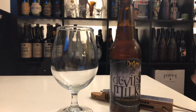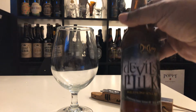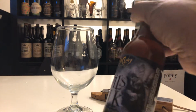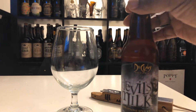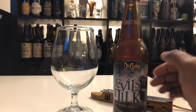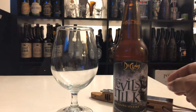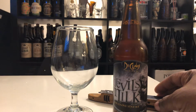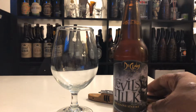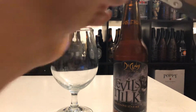So that being said, we're gonna crack it. Take a look at the nice artwork, and we'll crack it. Take a look at the appearance, check out the aroma, talk about the taste, mouthfeel, and we'll say a little bit about what we think about it overall, of course, right? So, time to break out the handy dandy bottle opener and give it a crack.